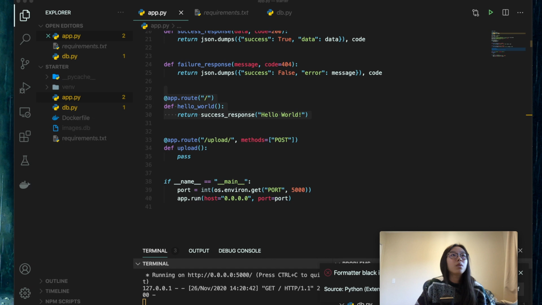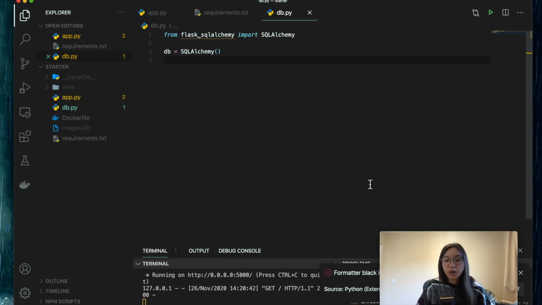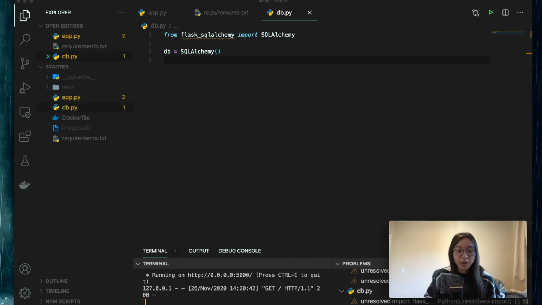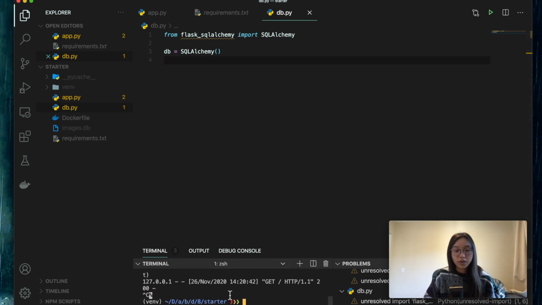Okay, so what we want to do essentially is create our DB file. Let me actually make sure that I'm at 3.8 or something like that. Okay, and we can close our server because we're not going to be using that anytime soon. All right, so before we do anything, let's just get all of our imports in.